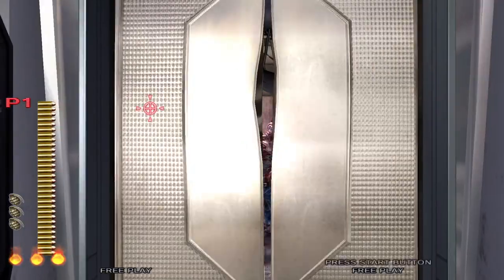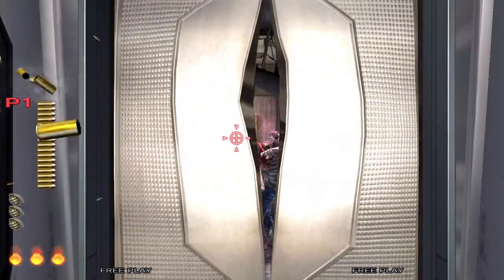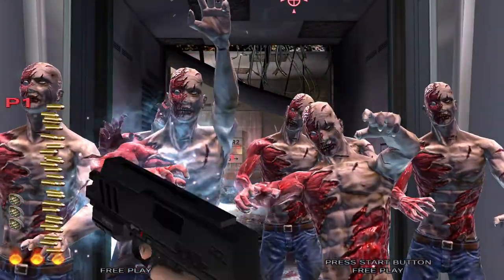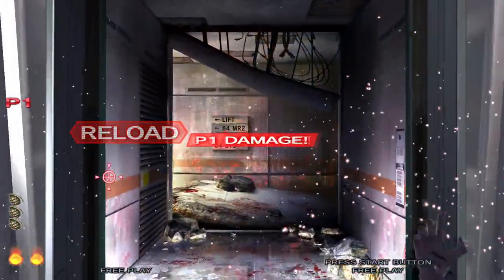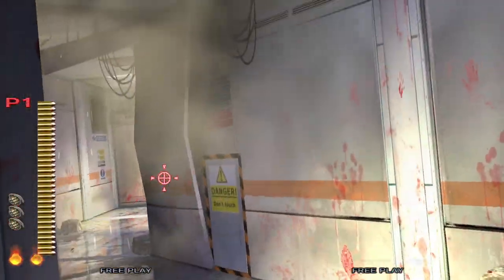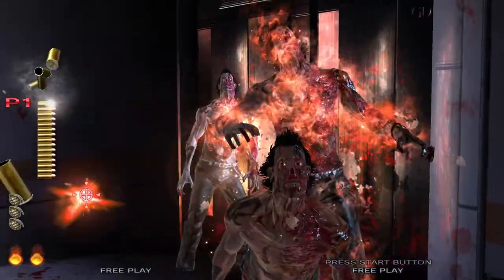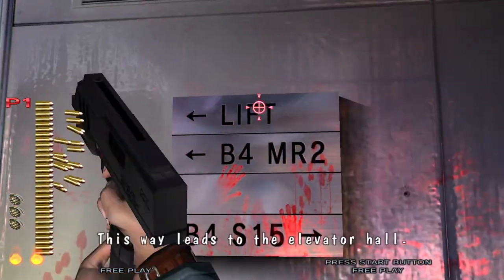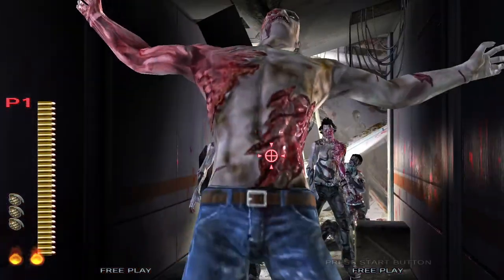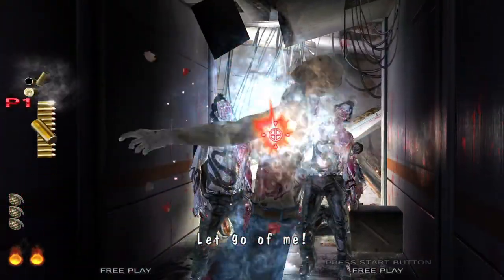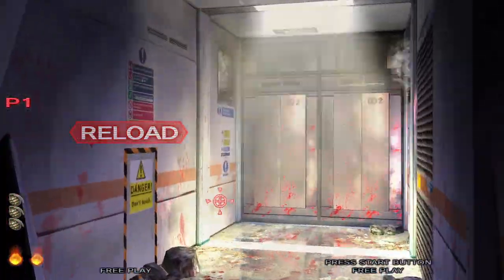Now I got free play. Good. Start. All right, now I got crosshairs. My crosshair is perfectly aligned and I can kill some zombies. Okay, right click will reload. Shooting off screen will reload. Shaking will reload. You can literally just shake it like a Wiimote. Yeah, and a shake to lose will also work.